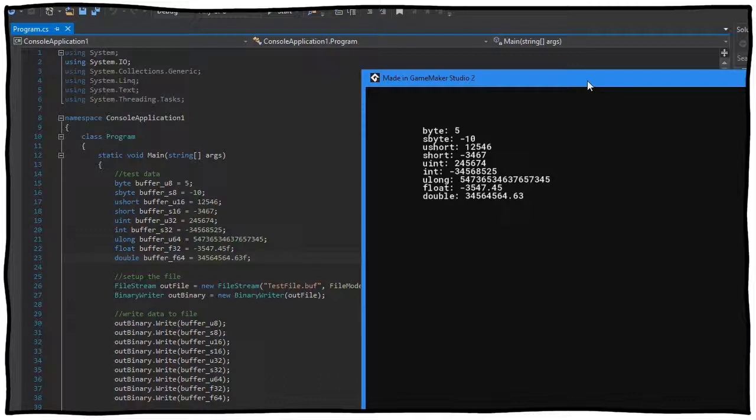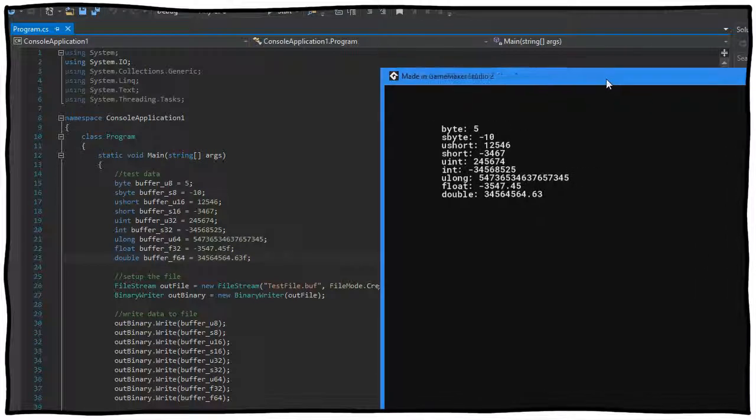Once you know how to load all the bytes from a stream, all you have to do is find out what the signature is and where those bytes are, and then you can load them and put them where you need them. So yeah, there's the end of the little bonus bit.